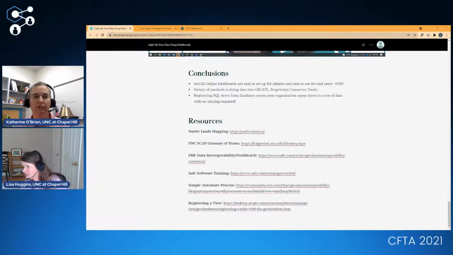I'm sorry, I'm scrolling up to see what I missed here in questions. Are you publishing floor plans to Archibus as CAD or GIS files? So in Archibus, our floor plans live as CAD files, and from there, the GIS connector tool publishes them to GIS. So we maintain them in AutoCAD and we push them to GIS.